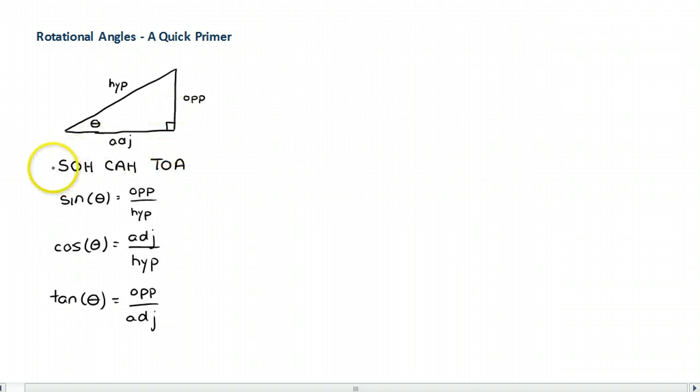You should already be aware of your primary trig ratios, working with a right triangle, and often people will learn this acronym, SOHCAHTOA. So sine theta is the opposite over the hypotenuse, cos theta is the adjacent over the hypotenuse, and tan theta is the opposite over the adjacent. That shouldn't be a problem. What we see occasionally when we're working is sometimes we'll start seeing things like this. We'll see sine of 150 degrees.